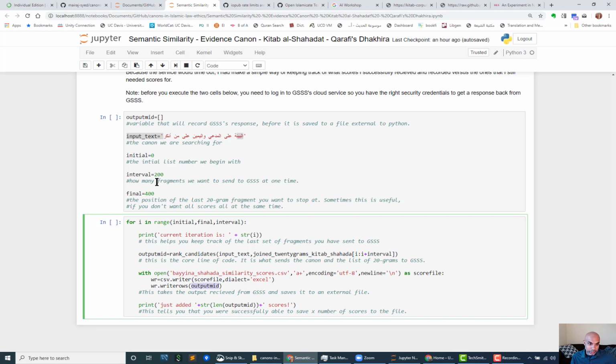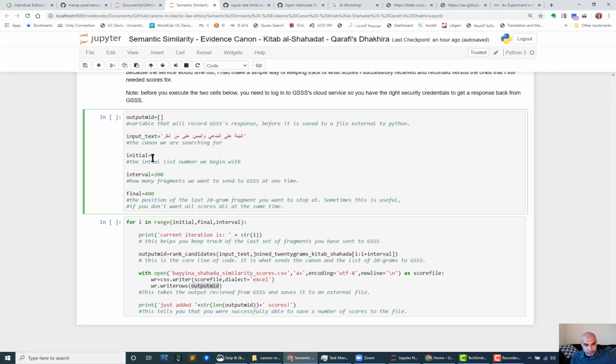Let's just see how this works. Basically, what I'm saying here is, what is the initial number that you want to begin with? How many fragments do I want to send Google's semantic similarity service? And where do I want to end? Now, if I was doing all 41,656, the final would be 41,656.